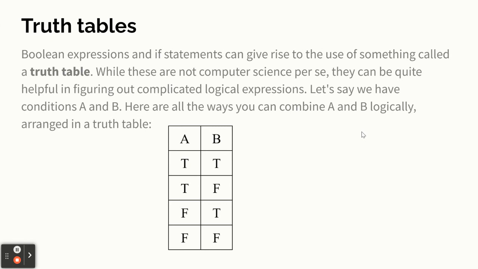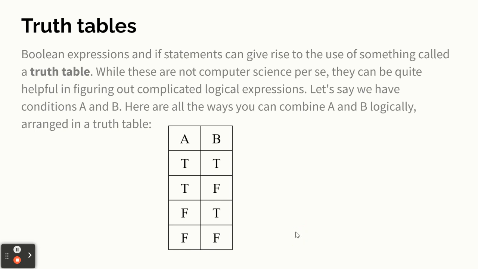So what we've got here is, think of it this way. We have condition A, and it could either be true or false. And then we have condition B, and it can either be true or false. So what we've got here is A. These are all the possibilities for 2 conditions. A could be true and B could be true, or A is true, B is false. And then when A is false, we've got the other 2 possibilities. So these are all the ways you can combine 2 conditions, A and B, whether they're true or false.